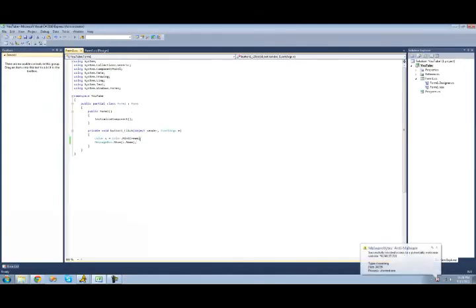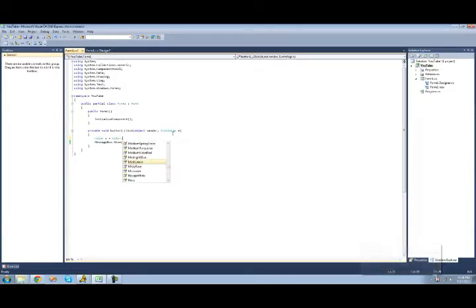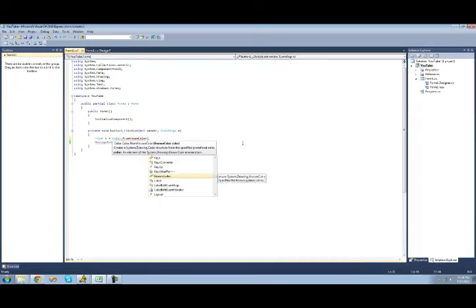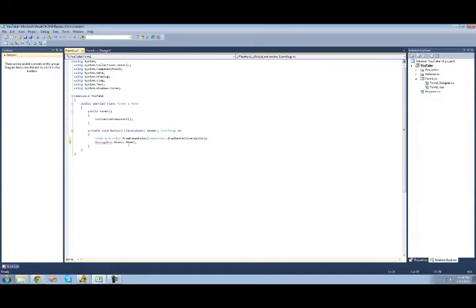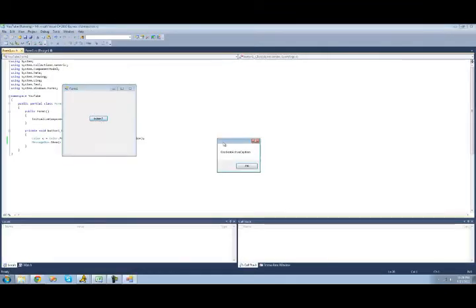You can also set it equal to a known color. In order to do that, you're going to have to use Color.FromKnownColor, and then you can just pick a color in the KnownColor enumeration. So if we wanted to set it equal to gradient active caption, we could do that. And then we can just do .ToKnownColor, and then convert it into a string so we can see the name of the known color. And we should get gradient active caption in a message box. Yep.